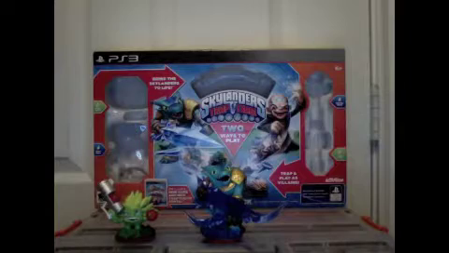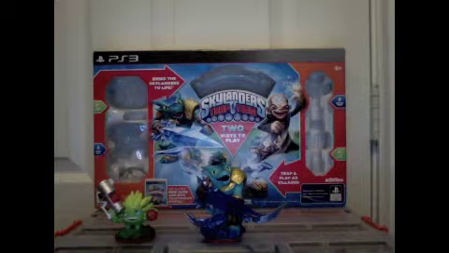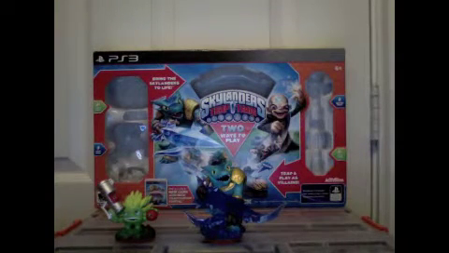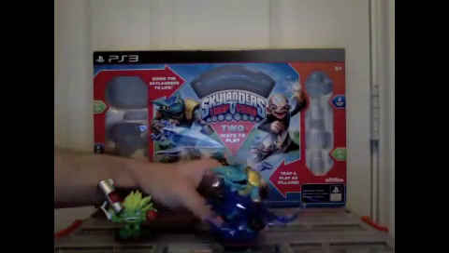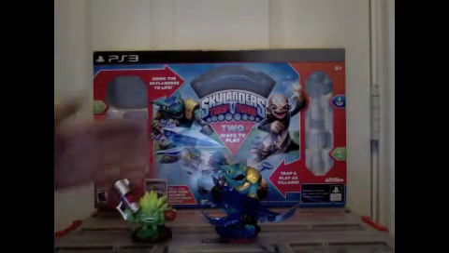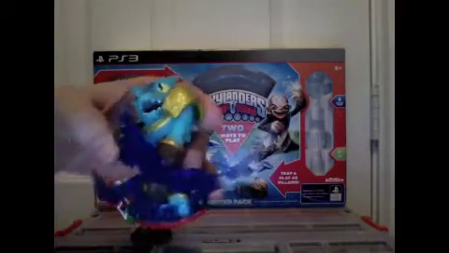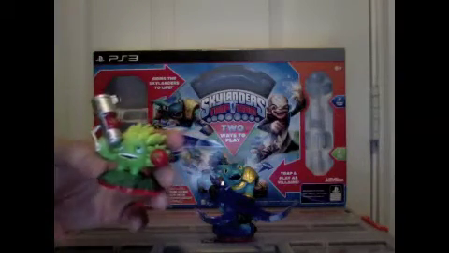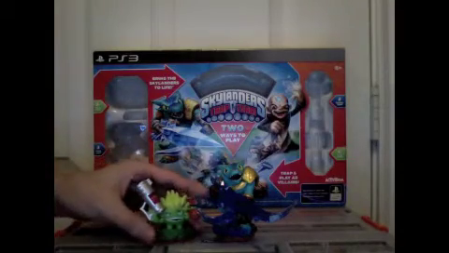Very cool stuff. So anyway, I'm sure there's plenty of videos on YouTube where they unbox it and show you what it all comes with. You probably already know, but this comes with this guy right here, Snapshot, and Food Fight. This is the Trap Master guy, so he has the crystal weapon. He's the special one between the two, and this is just a normal Skylander, so he doesn't have a crystal weapon. So let me show you the other stuff that I got.